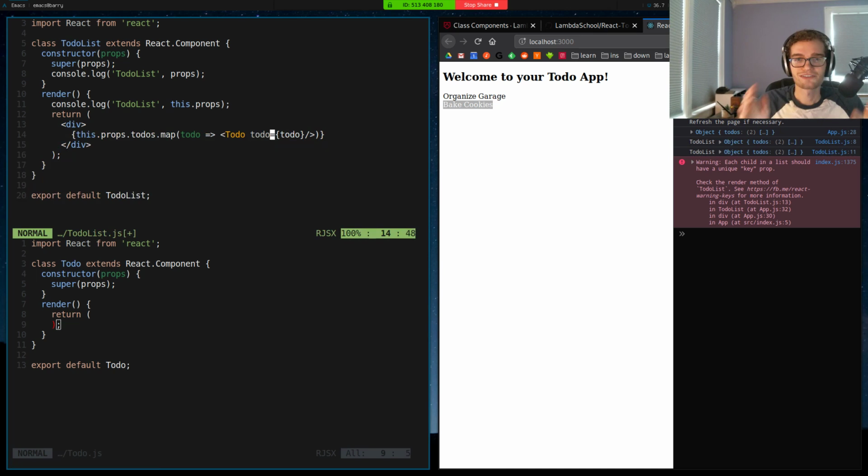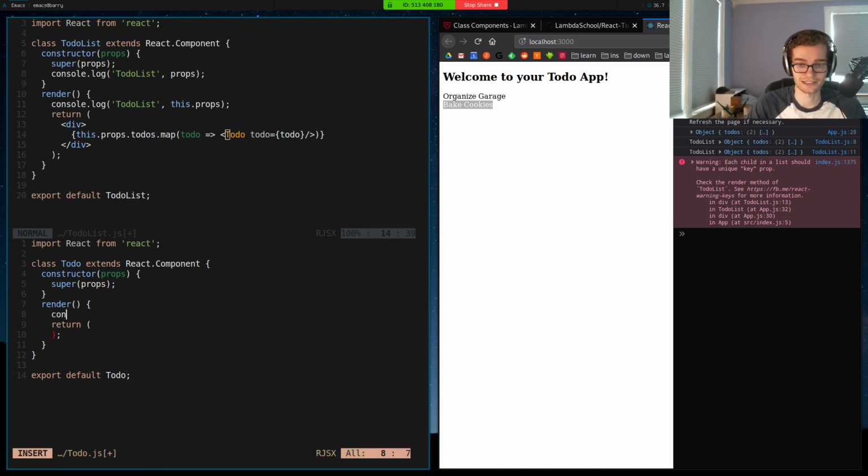Alright. So now I've just engaged in wishful thinking. If the to-do component was implemented the way I hope it will be, then it will take in this to-do object, and it will render all it needs to. So I can use this to guide my implementation, because now I recognize that I should have a prop called to-do, and that should be my object that has all the data that I need to render this to the screen.